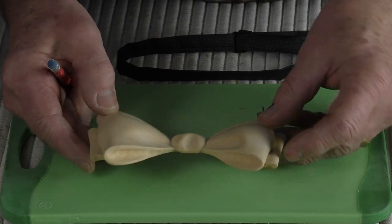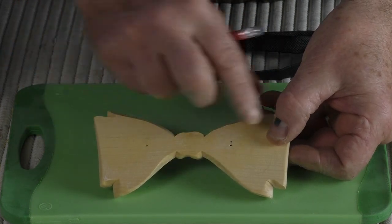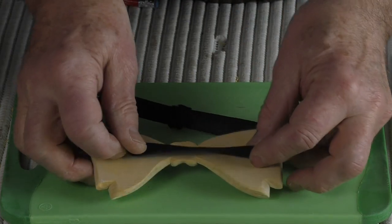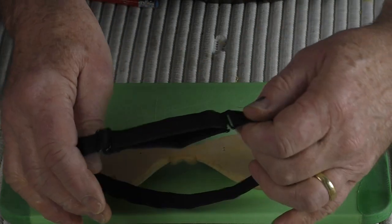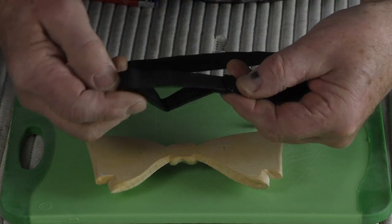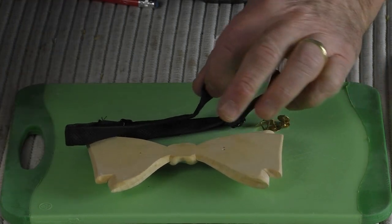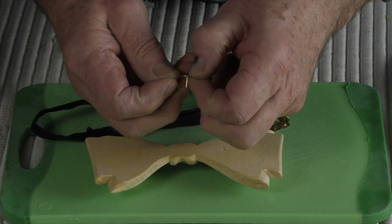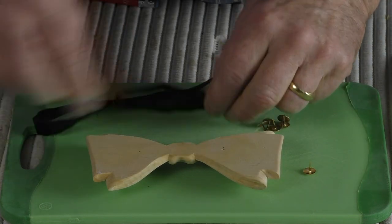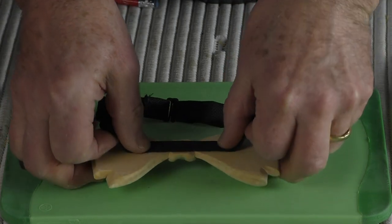Here's our finished carving. All the edges have been completed. Before we do the actual finish, we need to work out where the strap is going to go. And I've taken a strap off that rather nasty bow tie that I started with. So this is what I'm going to use. You'll need something that's adjustable. And a bit of experimenting showed me that a thumbtack or push pin, what we call a drawing pin in the UK, will be enough to pin that strap across here like this. So I'll do that later.